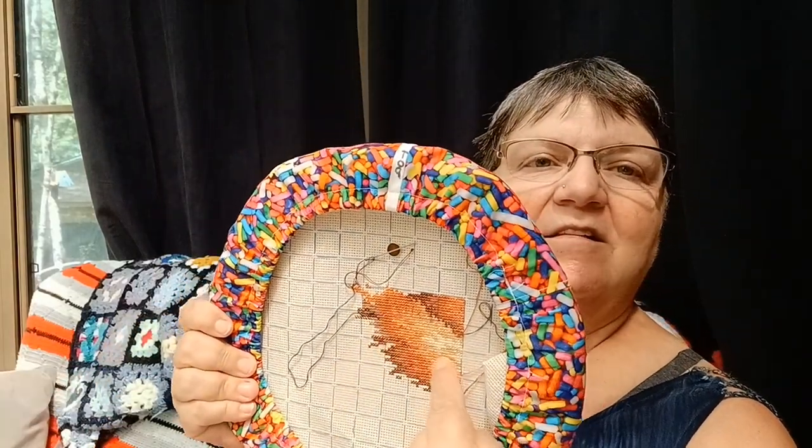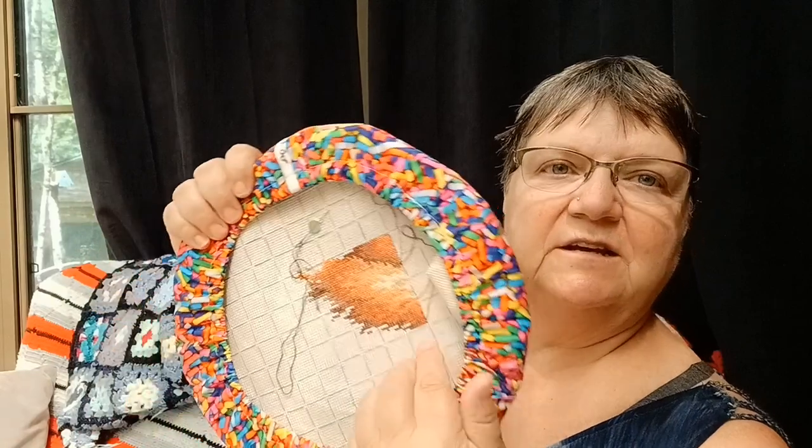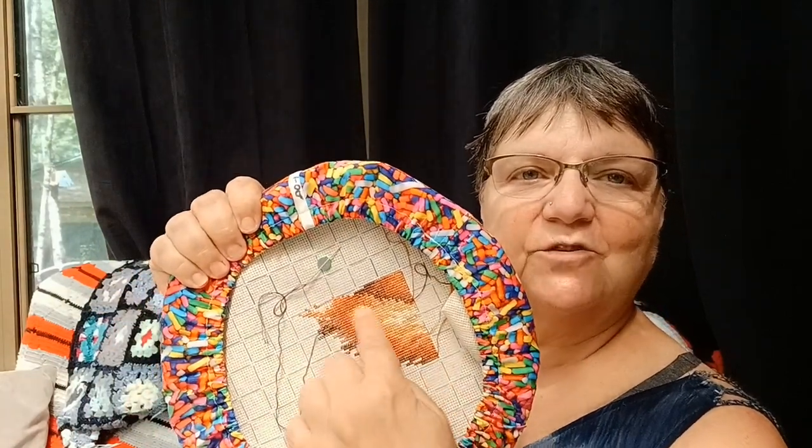I started it last year and did a little tiny bit of the first square. This is a 14-count Aida — it came on black but I switched it to cream or beige. It's designed by Joni Johnson Godsey. It's going to be 14 by 11 inches. You can see I haven't gotten very far — this is going to be his tail, in the bottom right corner. It's just a huge pattern. I'm not going to show the paper because it's a paid kit. I will insert that little tips and tricks video for you now — it's the first of a little series I'm going to do to add into the vlog.